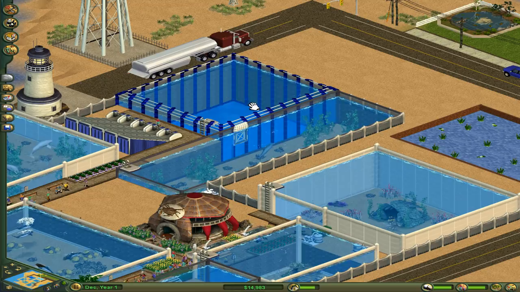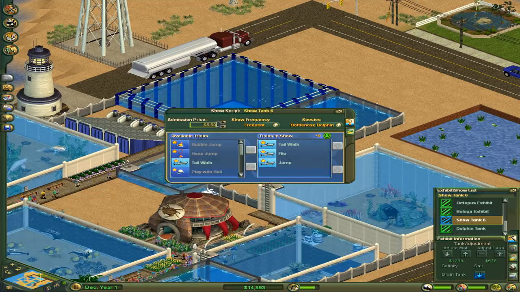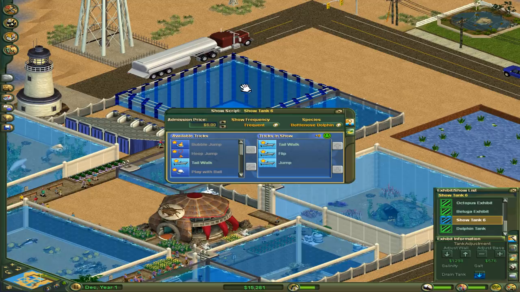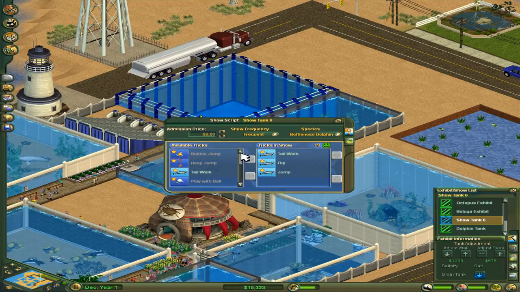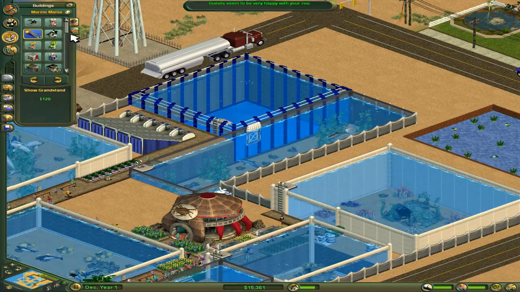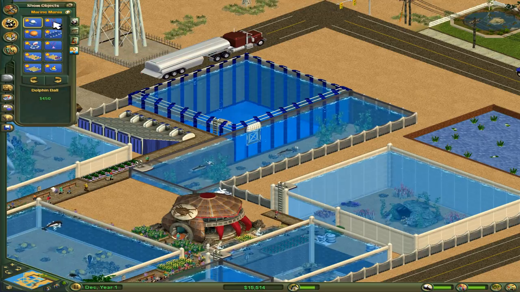Alright, anyway. One of the cool things you can do with these show animals is if you click on the show tank right here, it will show you a script to create a show. You can set an admission price, which I'll just set to, I don't know, $6. And then you can have a whole bunch of different tricks and so on. Now, if we had some simple things like a ball or a hoop, we could try adding a few extra show items. So if we go to show objects, a dolphin ball would be good.